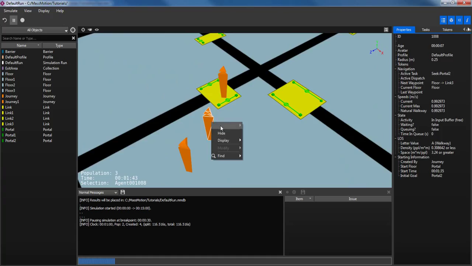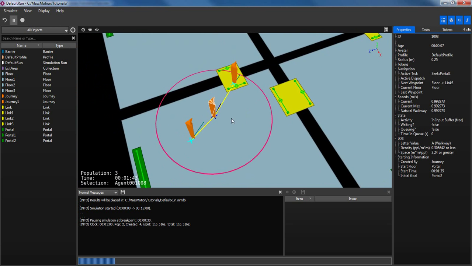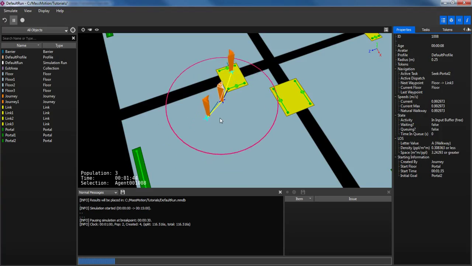If we go to the display menu by right-clicking on an agent, we can also display what is called their neighborhood forces. What this does is make visible the fact that every frame, the agents are aware of other agents around them, and this will change frame by frame and be dynamically updated. This will govern things like if agents move due to congestion and choose different routes if others are too busy.